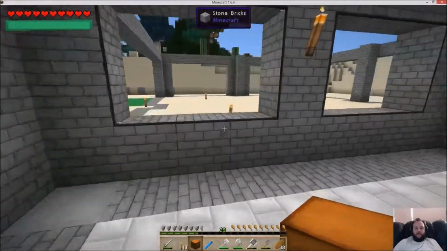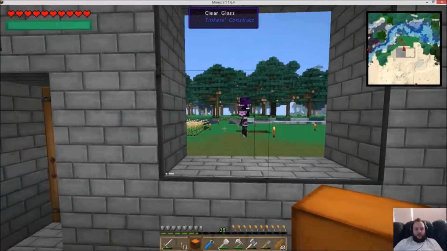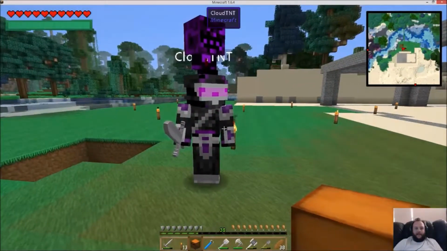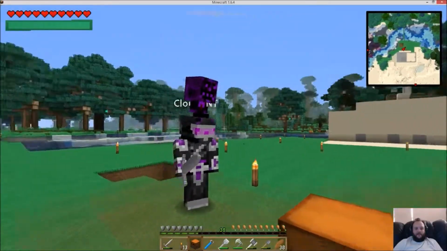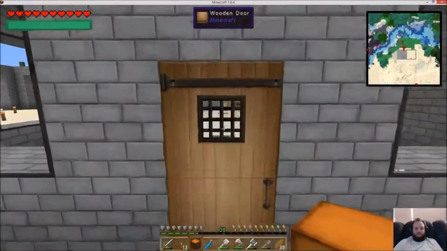Looks like I can hear a visitor coming up from behind us here. Who goes there? Oh, look who's outside. Hey, hey, hey! What's that on your head? Purple creeper? Yeah, it is. Come and take a look.